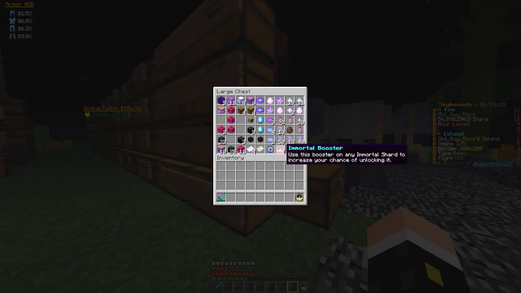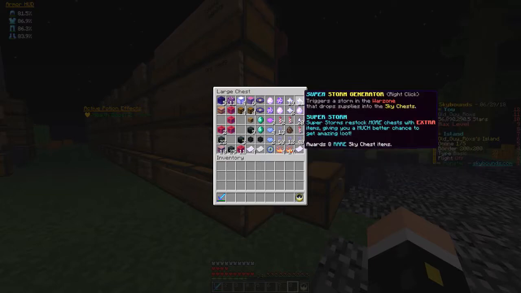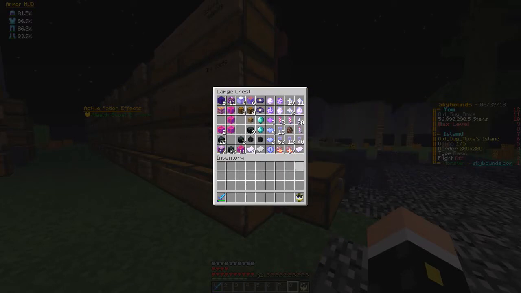And I've still got 2 sets of immortal boosters at 17, and then I've got this other oddball challenge pass that won't stack, and now I've got 5 different boss eggs up here along with all the other stuff.